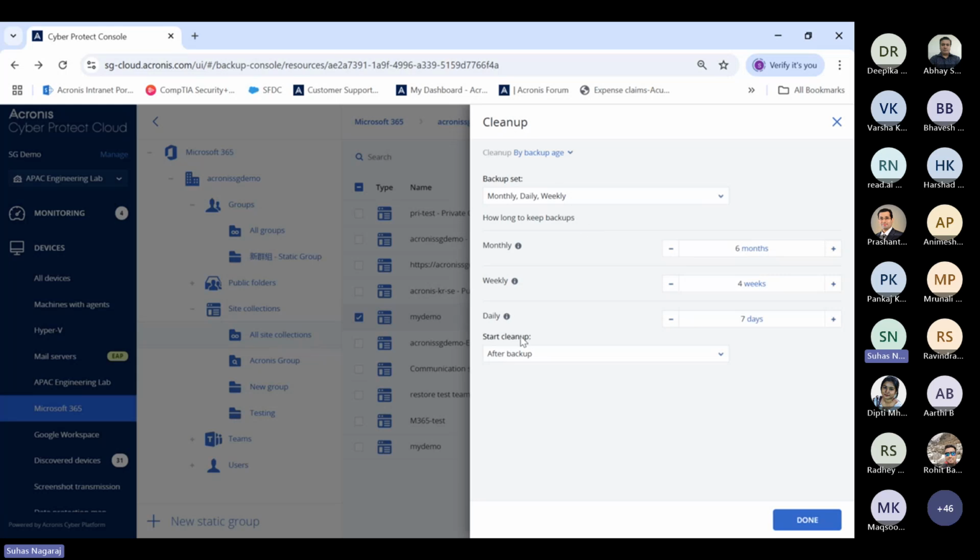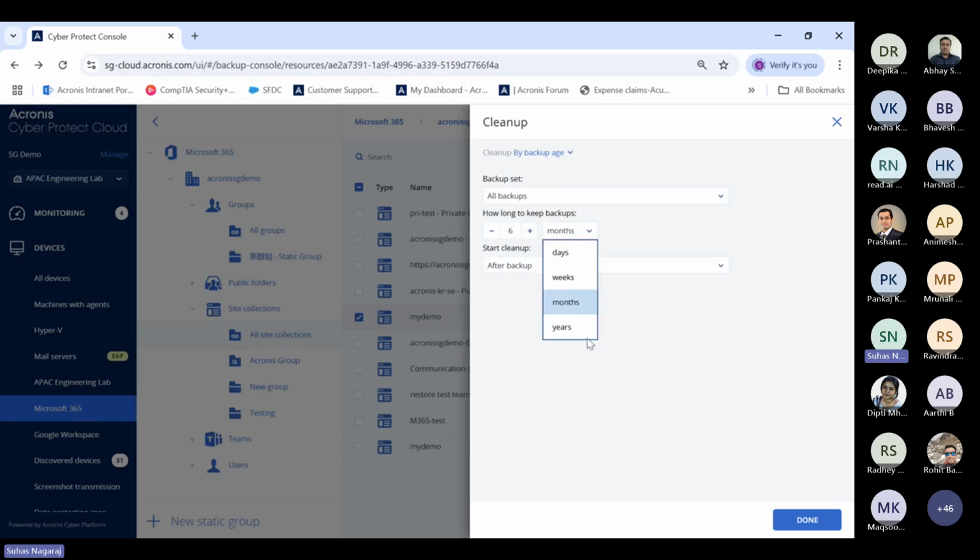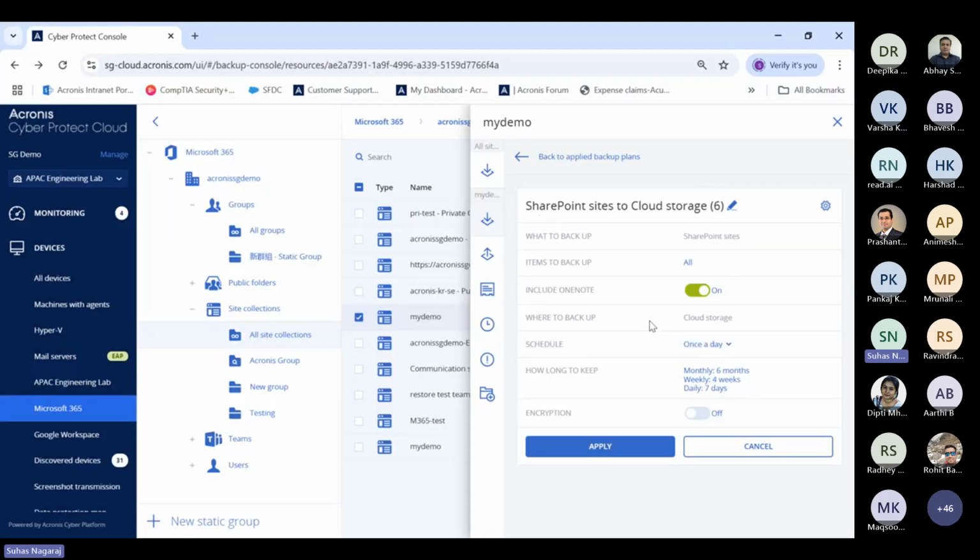I want to retain daily, weekly, monthly, because it's once full, always incremental. So I can customize this retention, or I will say I will keep all the backups for 7 years. Depending on your requirement, company policy, government regulations, we can customize this particular retention period, or we can keep it infinitely also. So this is the retention option, and then here we have the encryption.